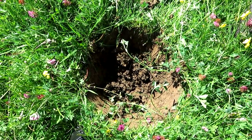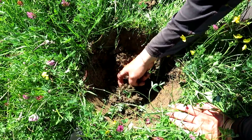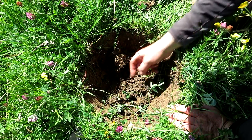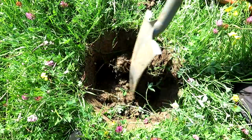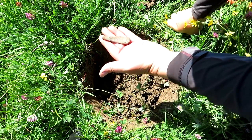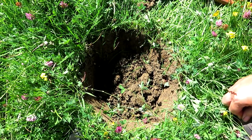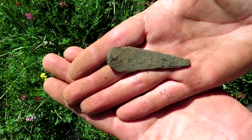Hammered gold. What's that? Can you feel something hard? I don't want to force it in case it breaks. It looks like it might be an artefact. Did I hit it? Hope not. Is it a spoon handle? It is a spoon handle - a pewter spoon. Any marks on it? Let's give it a rub on the magic trousers. Not that I can see. Right, a spoon. On to the next.